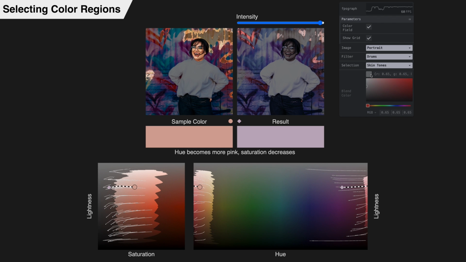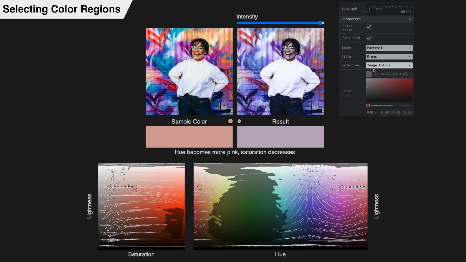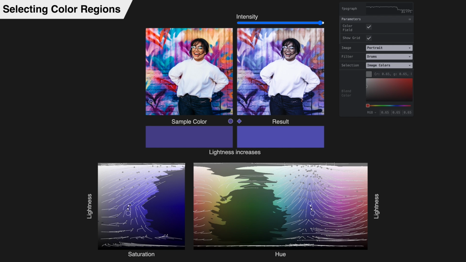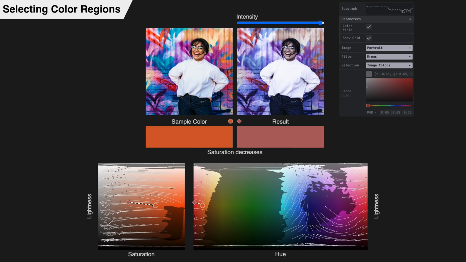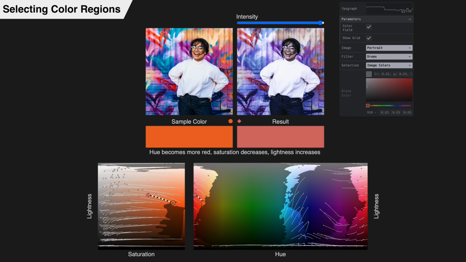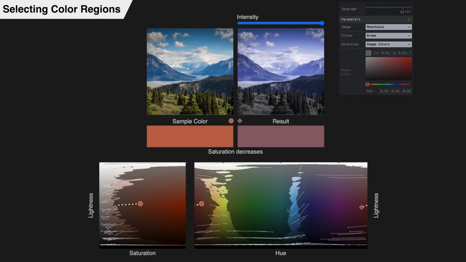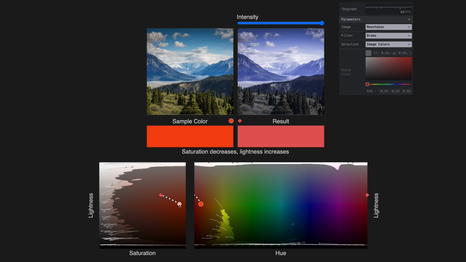The last section highlights the spectrum based on the colors in the image. This helps the user focus on how the filter affects those colors. It also helps users understand the color content of their image. This one has lots of saturated colors, while this one only has 2 hues and almost no saturated colors.